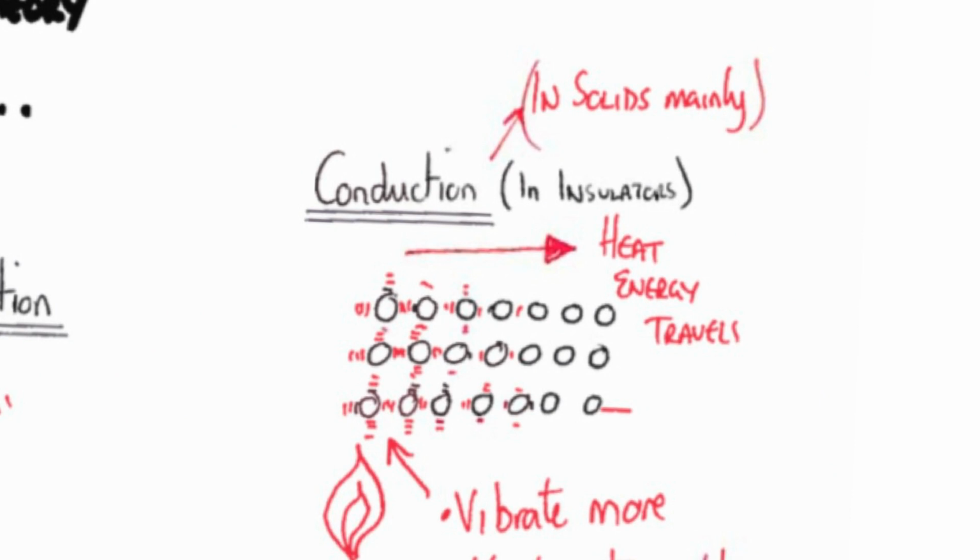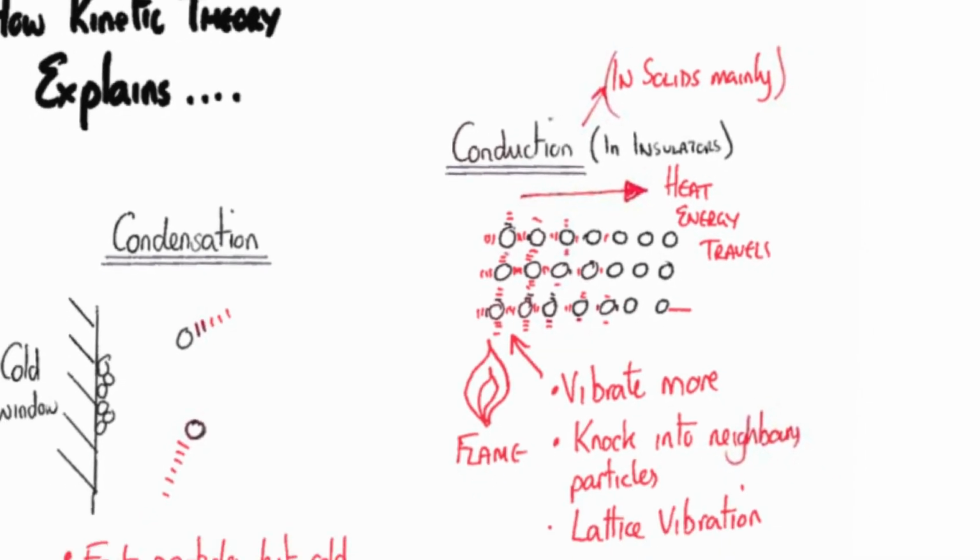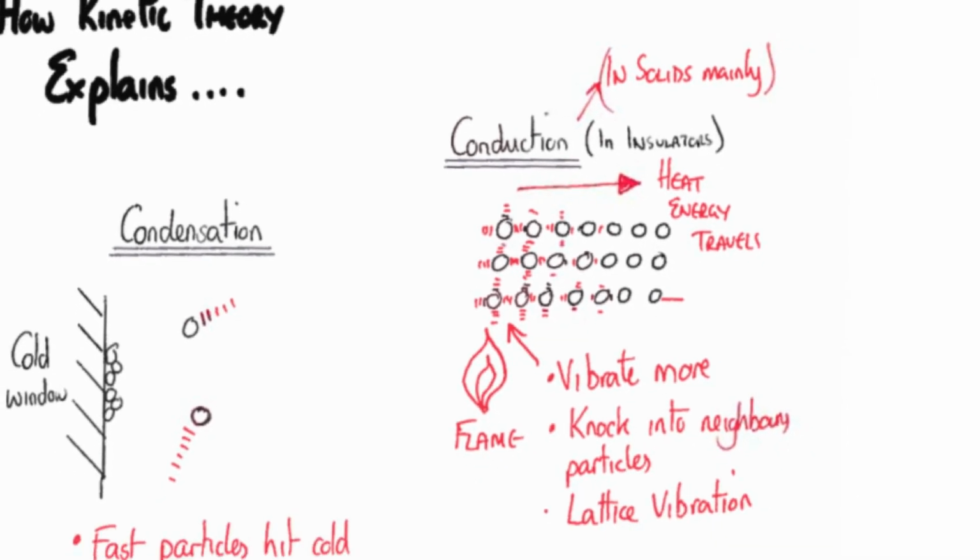Solids. Right, in solids, we're looking at conduction here, and solids, as you know, are arranged in a lattice formation, a regular shape, and the particles there vibrate. And if you heat one end of these particles, they can knock into the particle next to them, and that knocks into the next one, knocks into the next one, and so forth. A bit like Chinese whispers. The particles knock into each other. It is actually quite a slow process because you've got billions of particles in a solid. But essentially what's happened is the vibration is passed along, and we talk about lattice vibration. The whole structure is vibrating, and the heat is travelling from left to right.